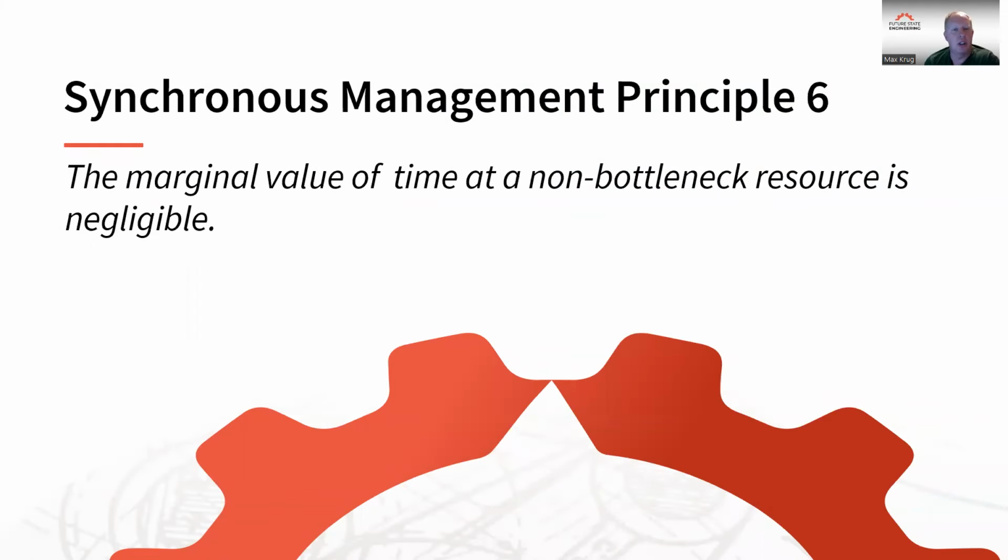Today's session, we're going to continue on the principles of synchronous management. And this session today is on principle number 6, which talks about the marginal value of time at a bottleneck resource. And what is that marginal value of time worth? In this statement, it says that that resource's time is negligible. So let's talk about this in more detail.